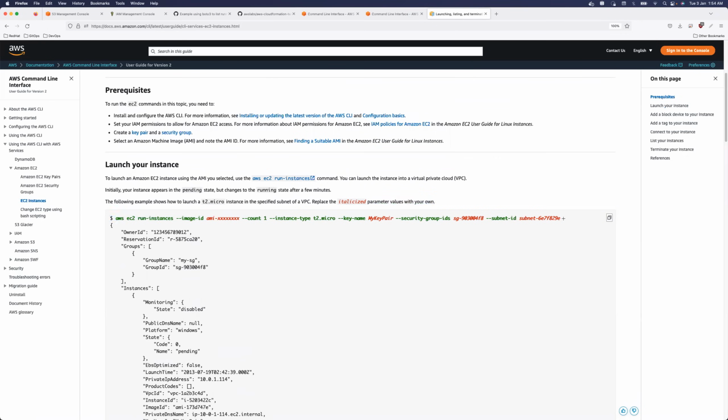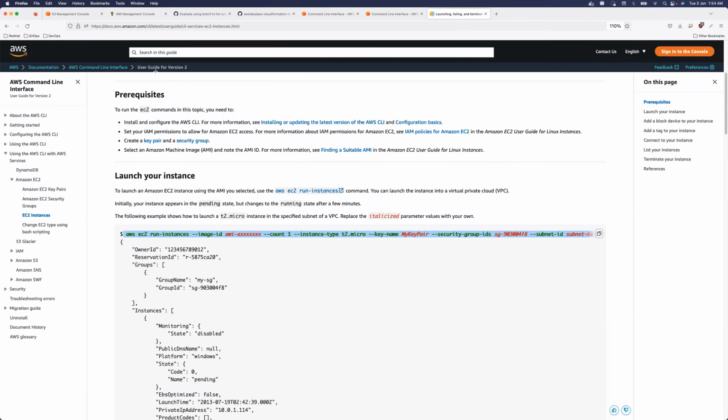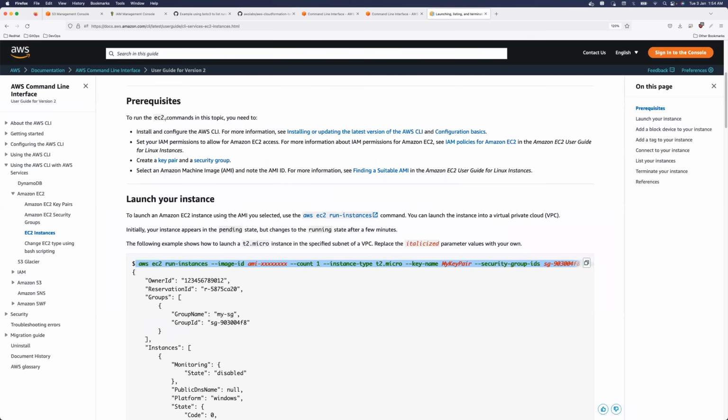Or you can just store that in your GitHub repository, and whenever you want to create an instance, you can simply clone it from your GitHub, copy it, and use this command. So this is one way of doing things, that is AWS CLI. Till now, we looked at how to do things from the AWS UI. We also looked at how to do things from the AWS CLI.